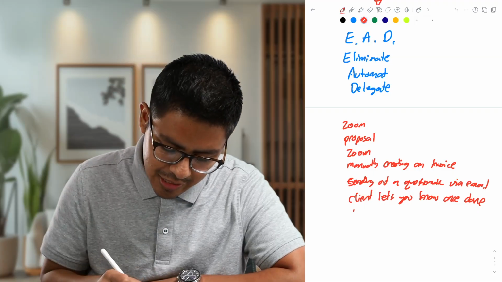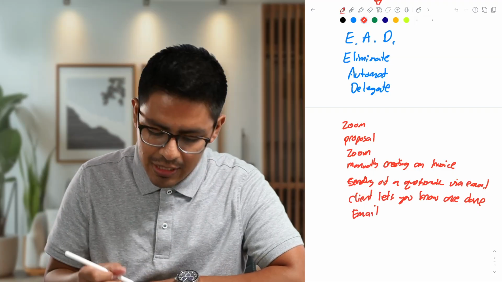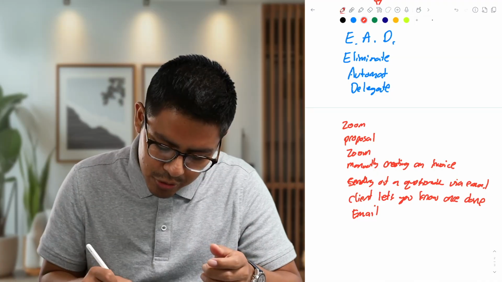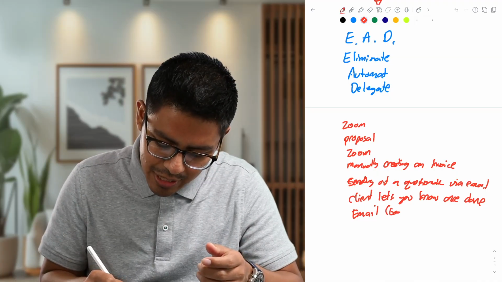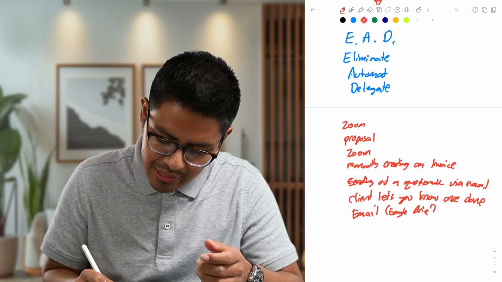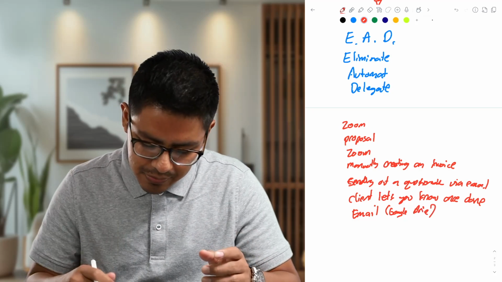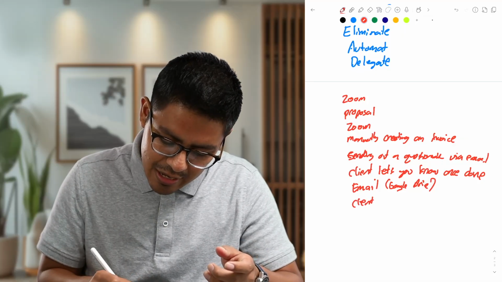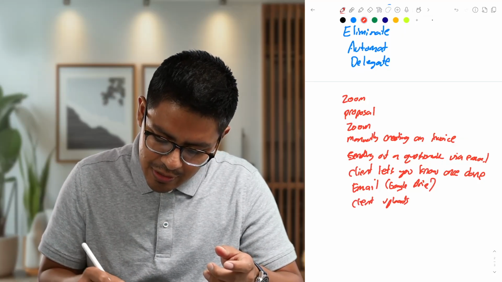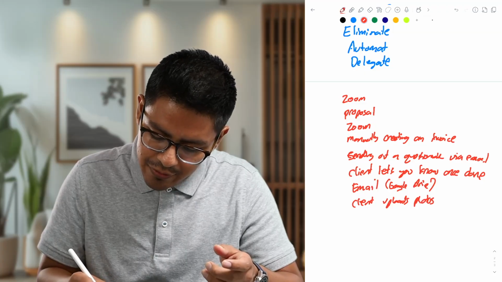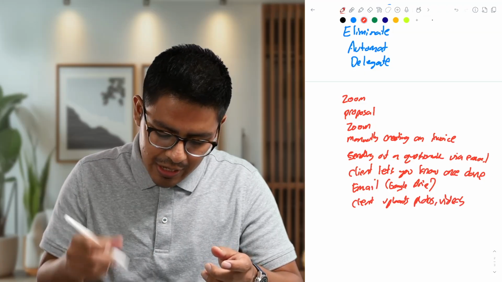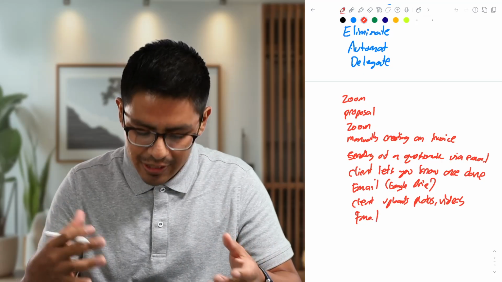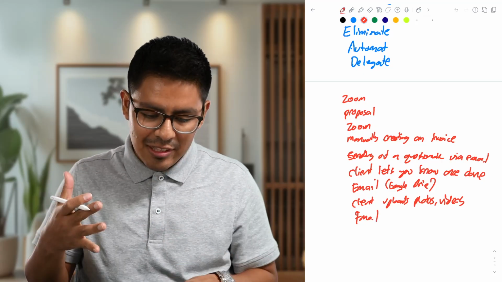After that, you send them another email, maybe asking for photos and videos. Maybe this email has a Google Drive link on it, where you collect photos, videos, etc. Then the client uploads photos and videos to that Google Drive. And then you send out another email letting them know you got all the photos and videos, that's good to go. We'll stop there for this example.